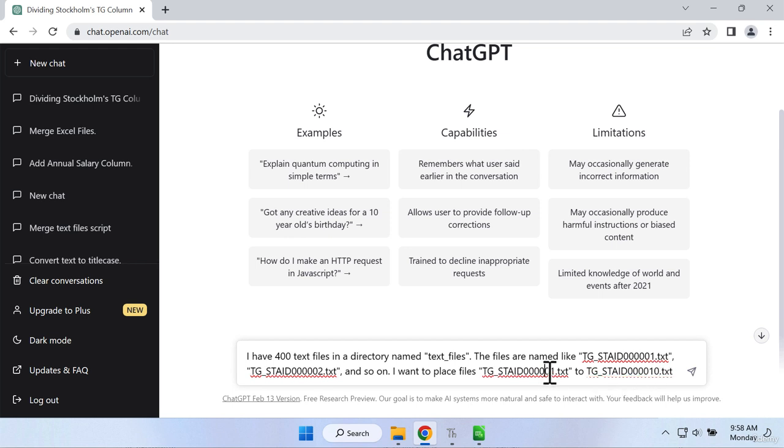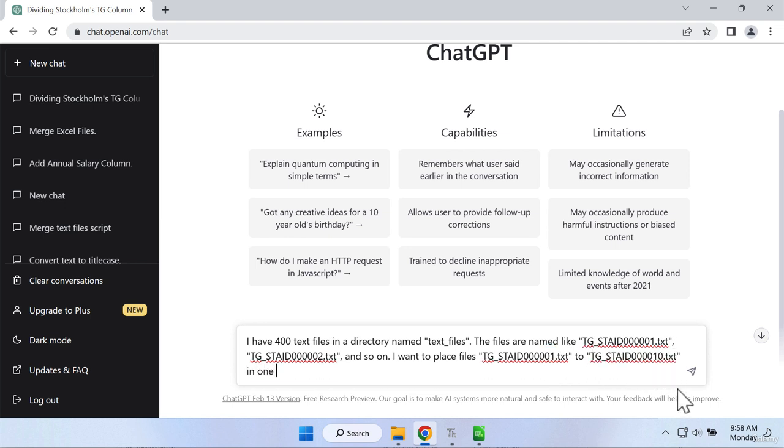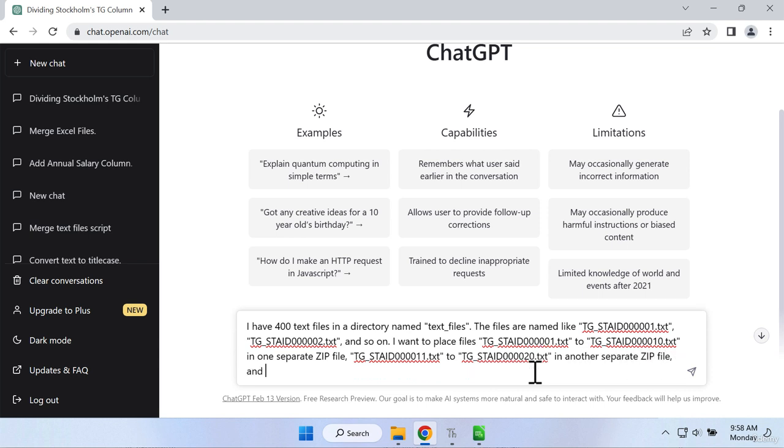So you remove the last 2 digits and write 10 in one separate zip file. Then you say this and you replace that with 1. So the 11 to 20 in another separate zip file, and so on.